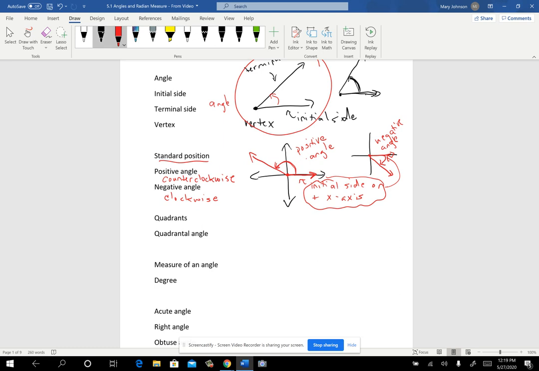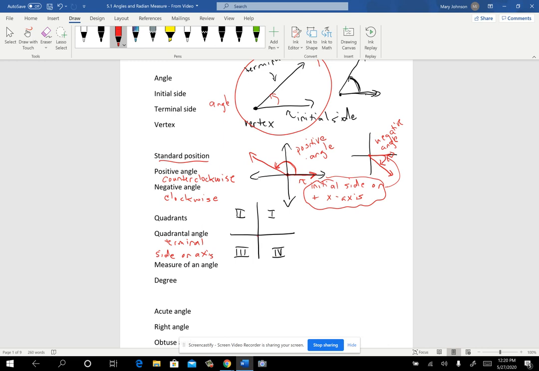All right, quadrants, you might be somewhat familiar with that if you've done some graphing recently. Quadrants are a lot of times referred to using Roman numerals, and then you go and you label them counterclockwise. Quadrants 1, 2, 3, and 4, okay? All right, so those are your quadrants. And then the quadrantal angles, okay, those are the angles that have the terminal side on one of the axes. So I'll write that here. So the terminal side winds up on an axis, okay?